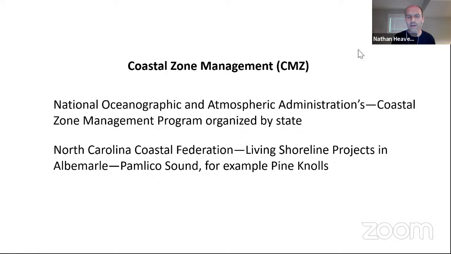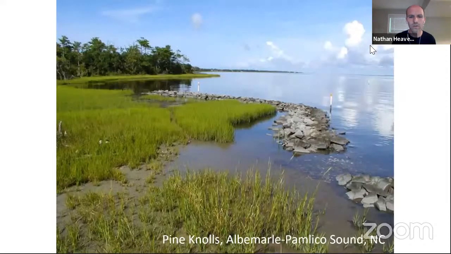In my searching, I've been very impressed by North Carolina Coastal Federation. This is similar to, say, Virginia Coastal or other organizations, but they have a great nonprofit organization that has basically been working on living shoreline projects for over 30 years. So there's some good baseline data on planting in these. One of them is this Pine Knolls, which is also in that Albemarle-Pamlico Sound.